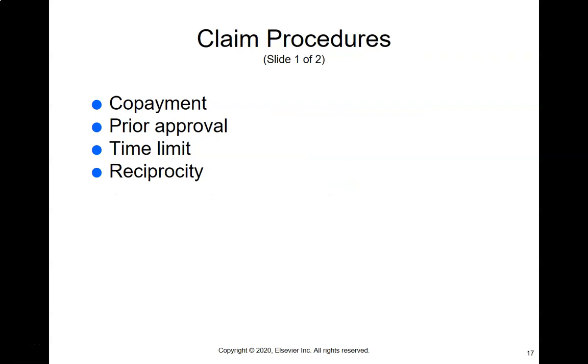Claim procedures. Copayments. There are two types of copayment requirements that may apply to a state. Some states require a small fixed copayment paid to the provider at the time services are rendered. Another requirement is the share of costs or spend down copayment. Some Medicaid recipients must meet this copayment requirement each month before Medicaid benefits can be claimed.